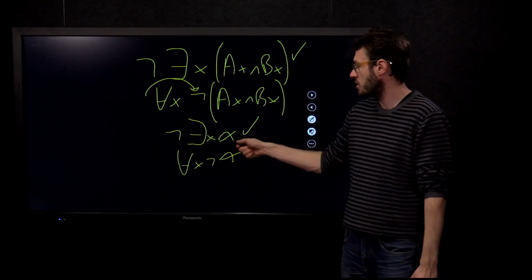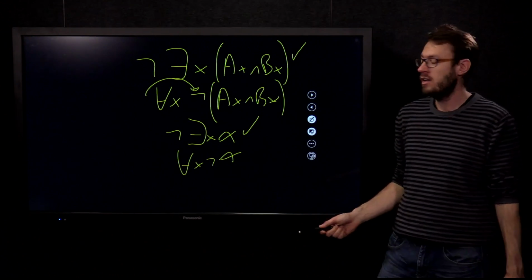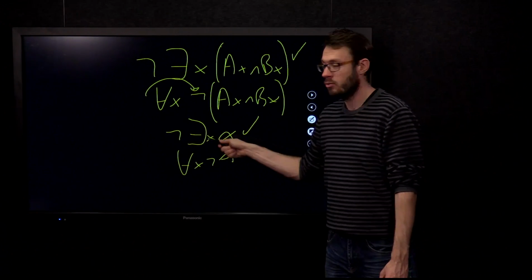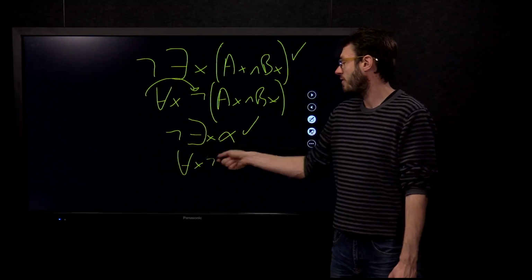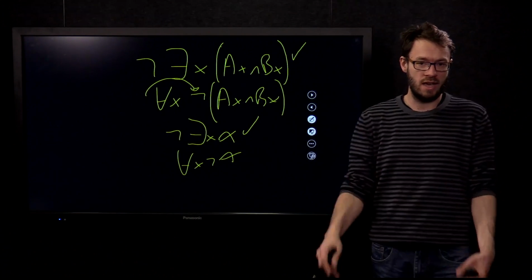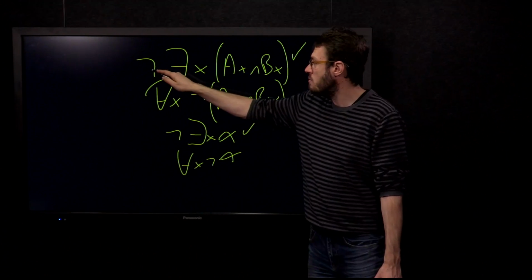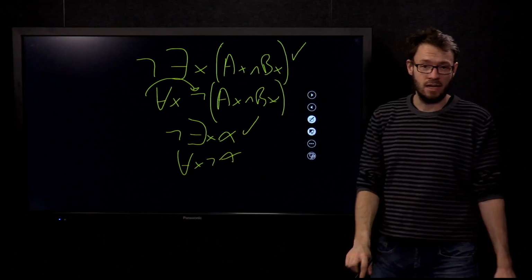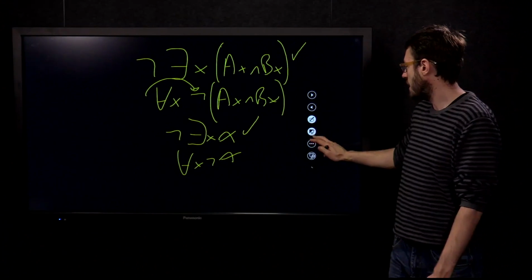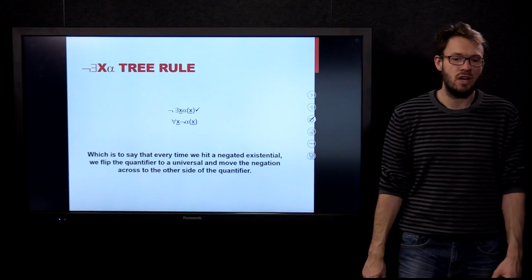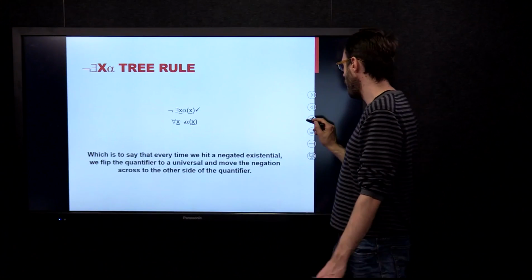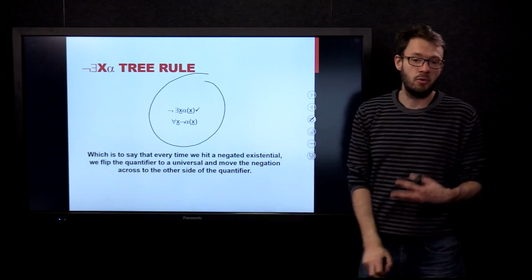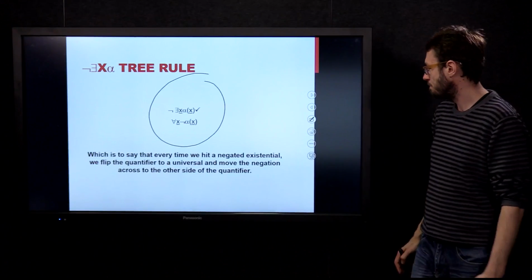And that's really important. You don't want to put the negation after the alpha, and you don't want to put the negation between the quantifier and the variable. It always goes after the quantifier variable chunk and between the quantifier variable chunk and the alpha proposition that is following it. So that's why up here I moved that negation in between the universal and the AX and BX rather than putting it anywhere else. Okay, so that gives us our first rule, and that one's fairly straightforward. When you have a negated existential quantifier, you tick the quantifier off and you swap it for the other quantifier with the negation moved over.